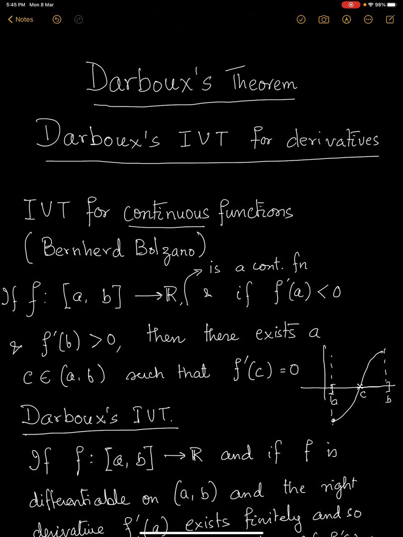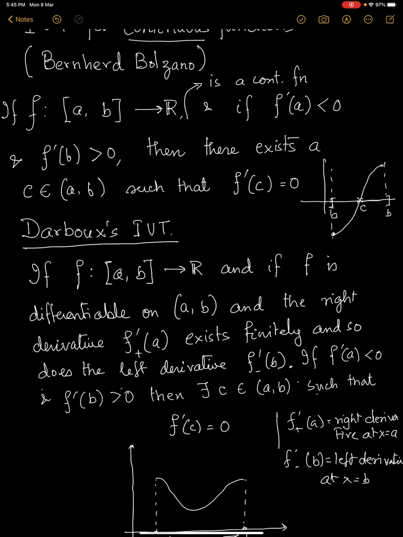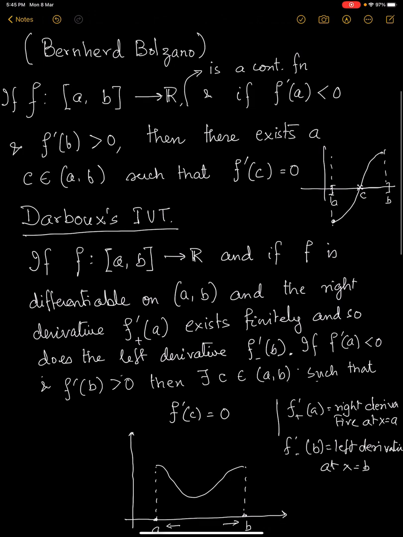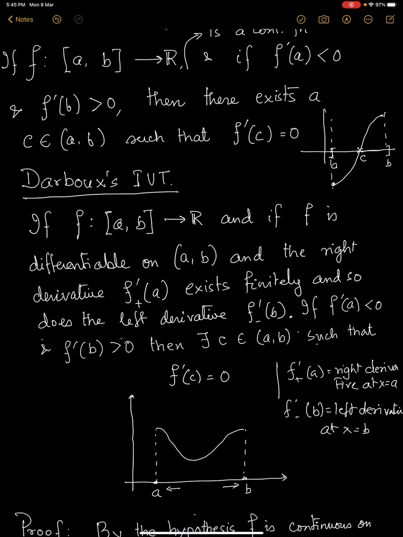Now here we require the function f to be continuous. What Darboux's theorem says is that, take a real valued function f from [a,b] to R, and assume that f is differentiable on the open interval (a,b), and the right derivative of f exists at a and the left derivative of f exists at b, because there is no other choice here. Derivative needs both ways, even continuity needs both ways. If you say a function is continuous on the closed interval [a,b], at the end points you are essentially talking about right and left continuity.